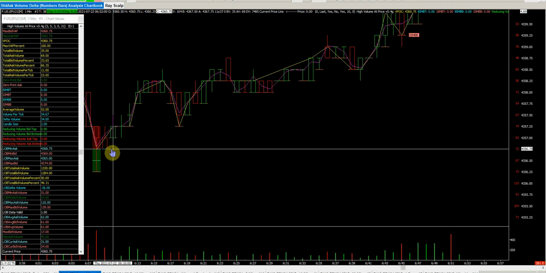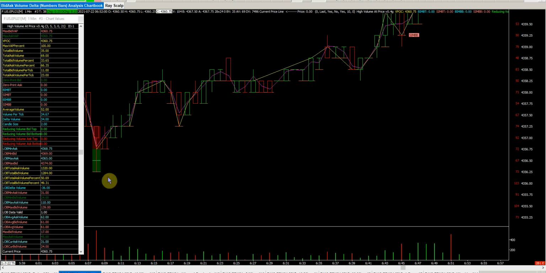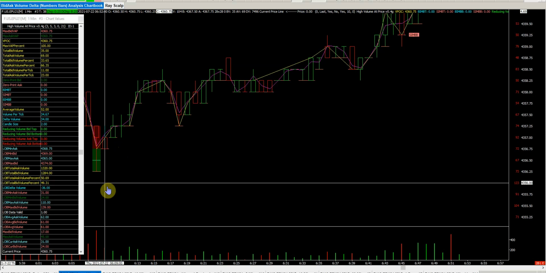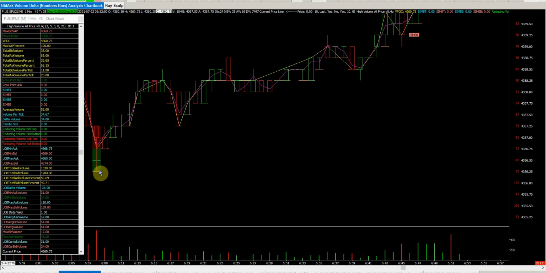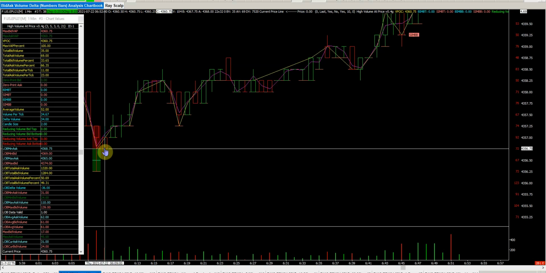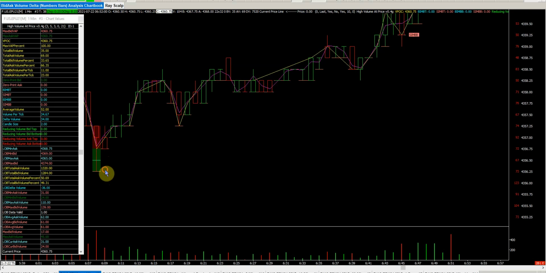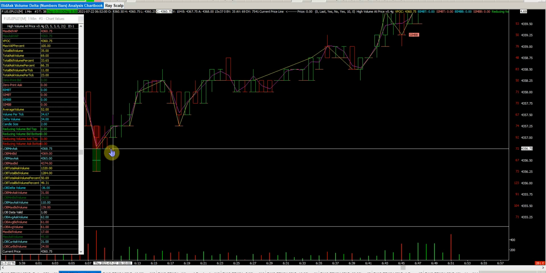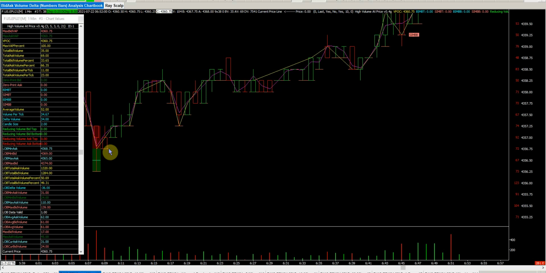So I could take it at the top of that guy, and I put my stop down here, 1, 2, 3 ticks. I got a great entry right there. I could take it there, or there, or there at the top. What happened? Come back down right there. You got another selling imbalance. Well, what happened? Boom. Market went back up.